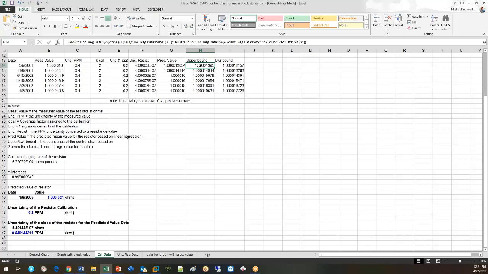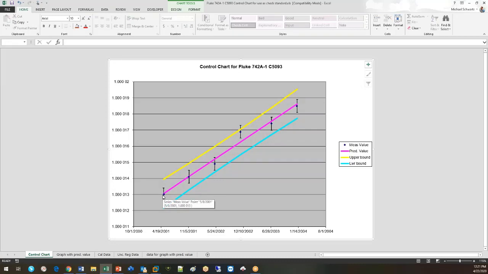I don't think I'm quite coming through clearly. Again, I'm just asking clarification. I think it's of the predicted value or the regression value at some point in the future. Yes, that's the uncertainty of that value. Uncertainty is the bar you see over there, the reading plus or minus. That's the uncertainty. The control limit is established based on the 2 sigma of the 1, 2, 3, 4, 5, 6 data points you have.